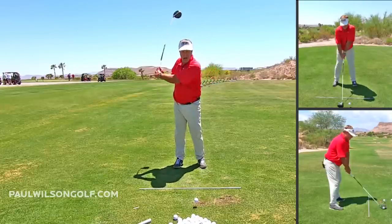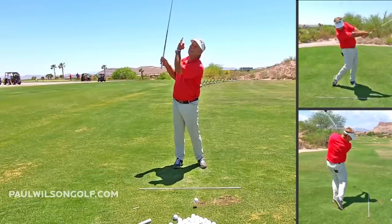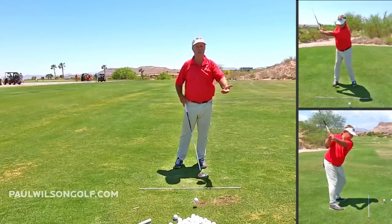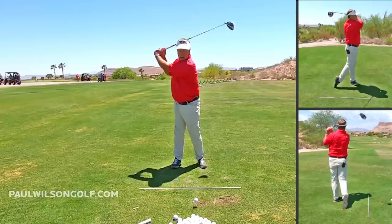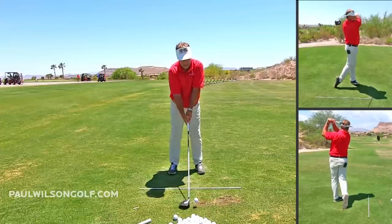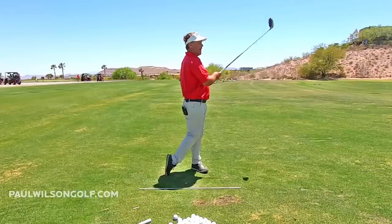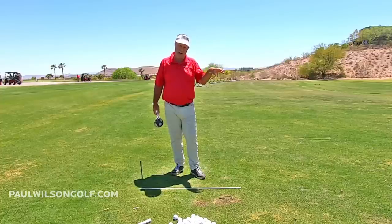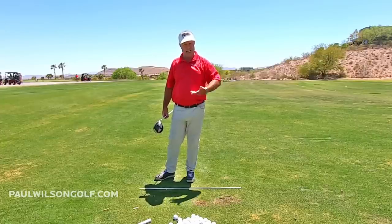If you go like this — obviously you're not going to see that club head; it's up there too short. Long and loose for senior golfers. Go long, long, long — I see it. Maybe you do that three times, then you try to copy that feeling when you hit your shot. I didn't see the club head on that one, so that wasn't quite as long. That's just a very simple way to be constantly working on lengthening your swing.